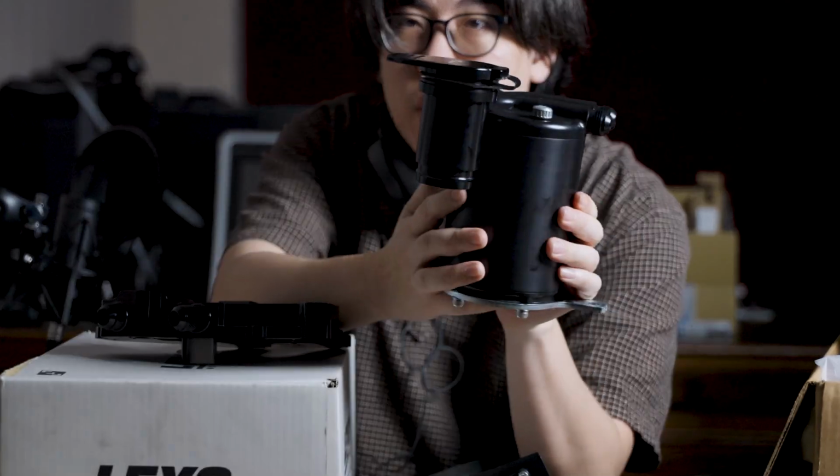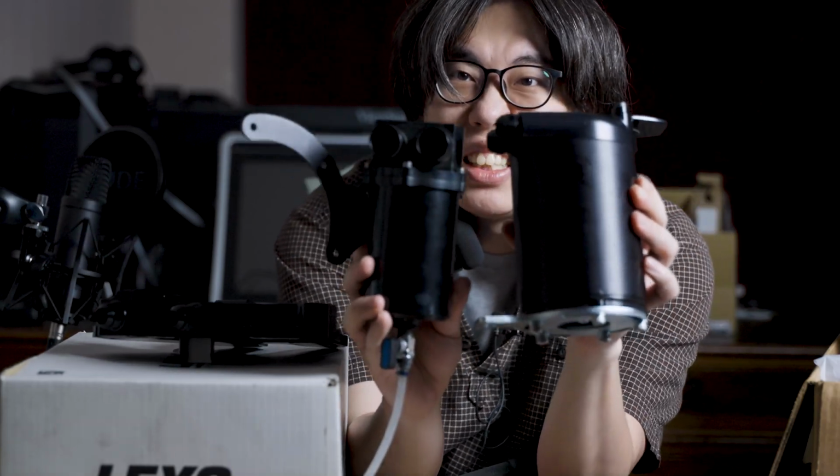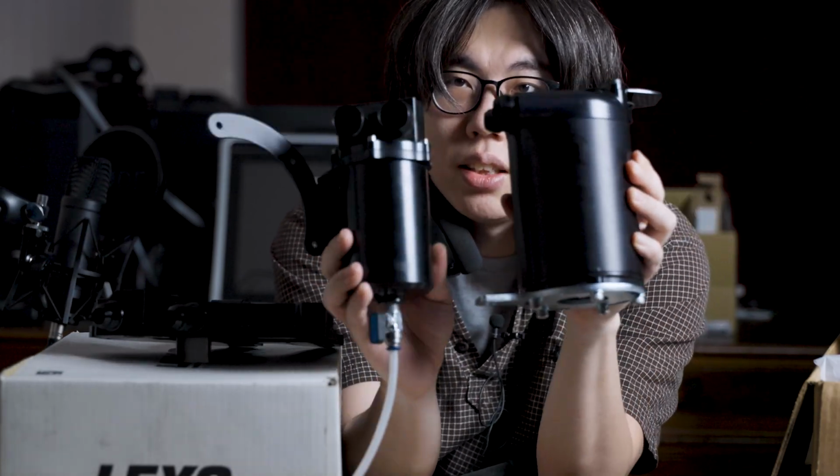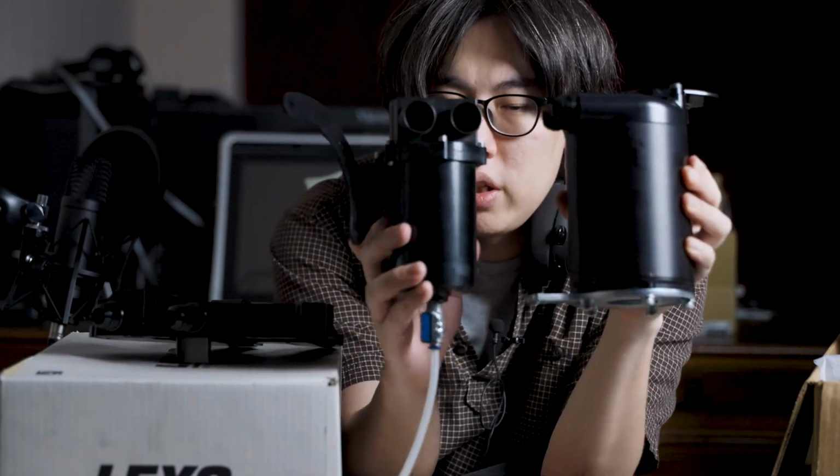That's all. And I hope you enjoy this video, and I'm probably going to show you guys more detail about this. This is the 034. You can compare the size. It's quite big. And then this is the APR one. It's a lot smaller. Of course, in my car is the Leo one. The Leo one is quite nice, in that you can see through it. If I can find a photo, I'm going to post it.